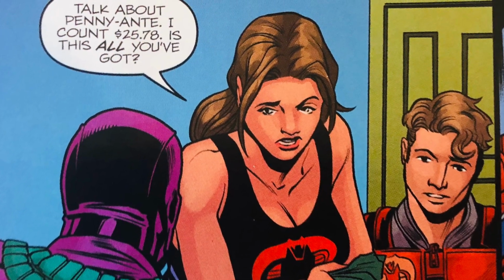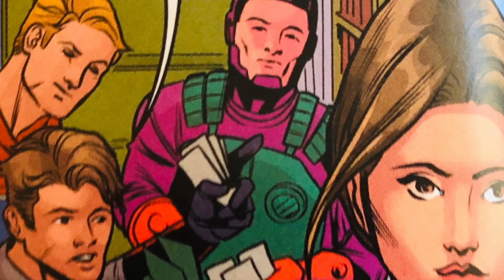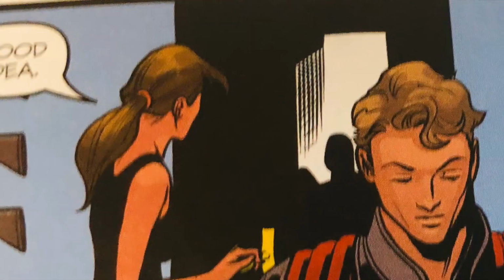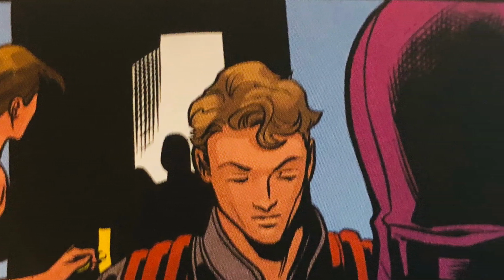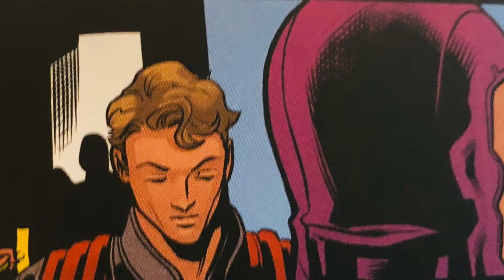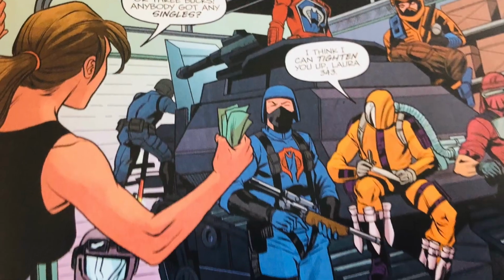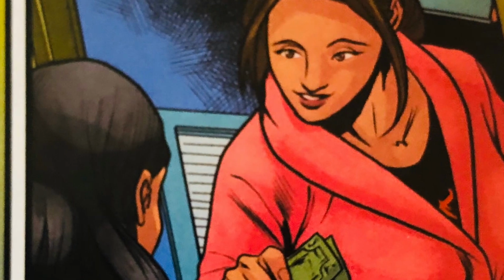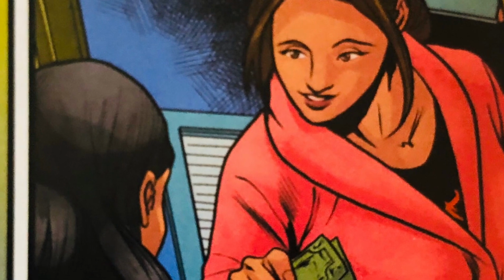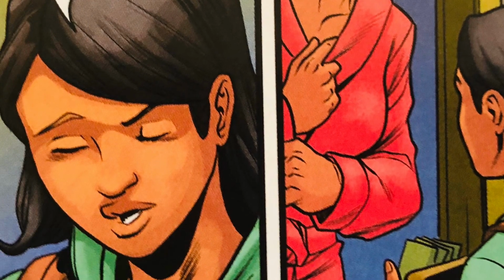And she goes in, and we see what she's doing. She goes in the back, and we see all these Cobra people hidden in the garage, in the kitchen playing cards. There's something being cooked up. And she's like, hey, give me some money. I got to shut this kid up. So they hand her a couple bucks to pay off, I guess, the bill for the newspaper. But we see what they're mounting, and this is right outside the base. This is right in front of G.I. Joe's face. All of this is going on.